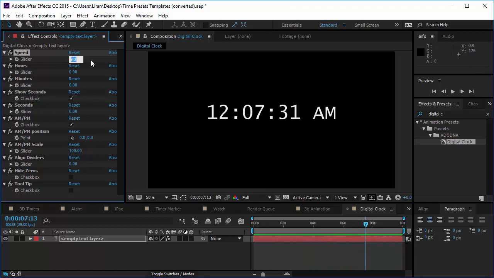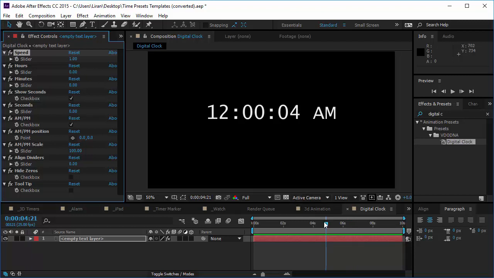You can actually write negative numbers, like minus 10, and then you're gonna have a clock that is going backwards, which you can use from time to time. And if you write 0, it means that the animation is gonna be manual, because it's not gonna change by itself. But we're gonna talk about that in a minute.